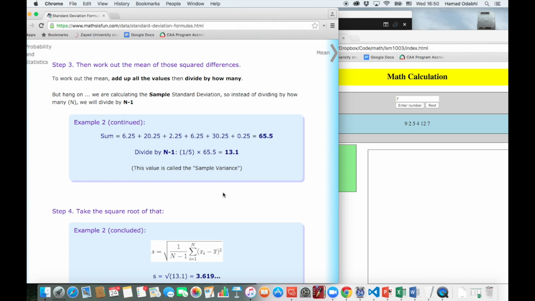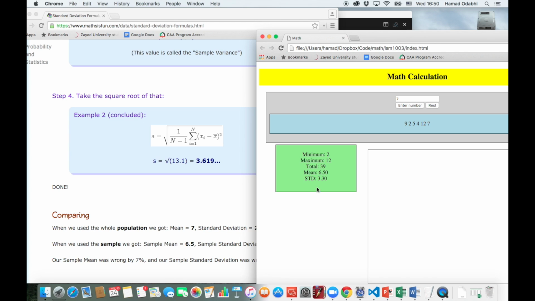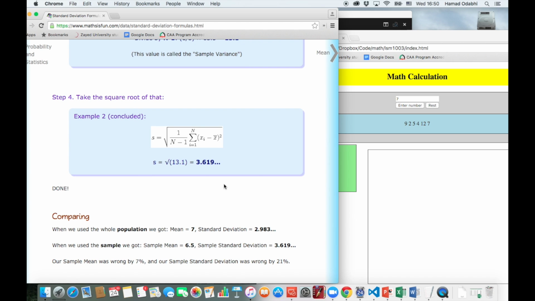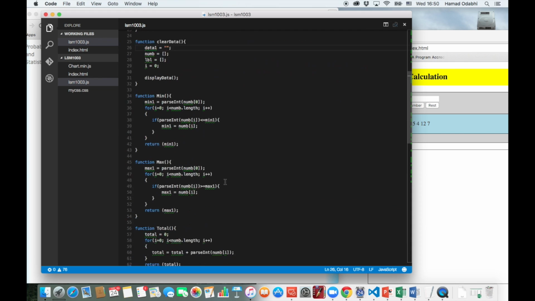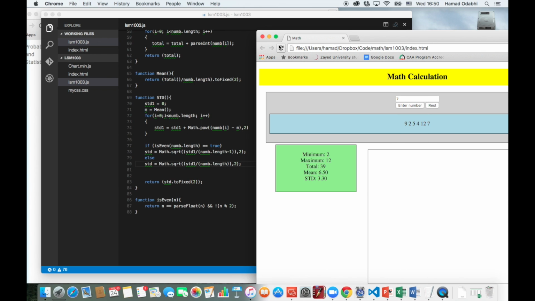And standard deviation 3.619, because I mixed things together. I mixed things together because here I should be dividing by n minus 1, and this should be without 1. Okay, so let's refresh again.